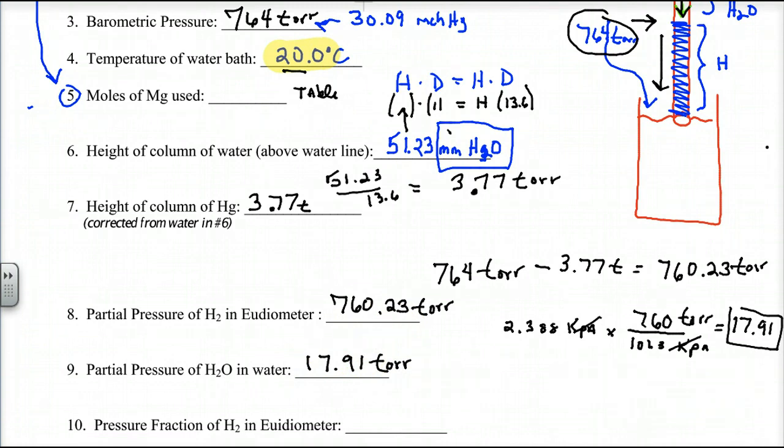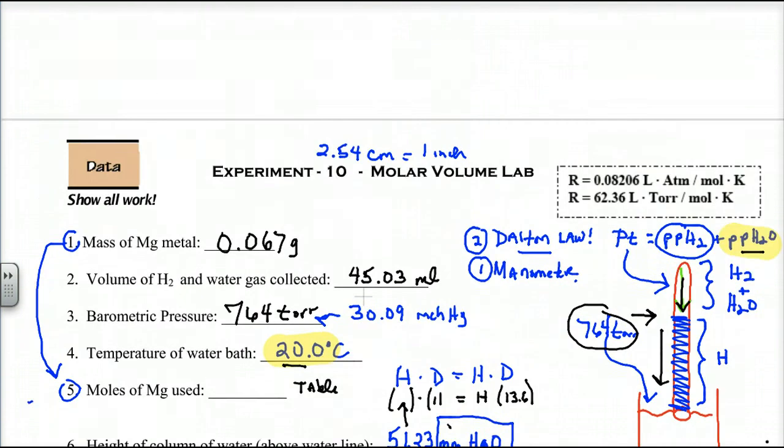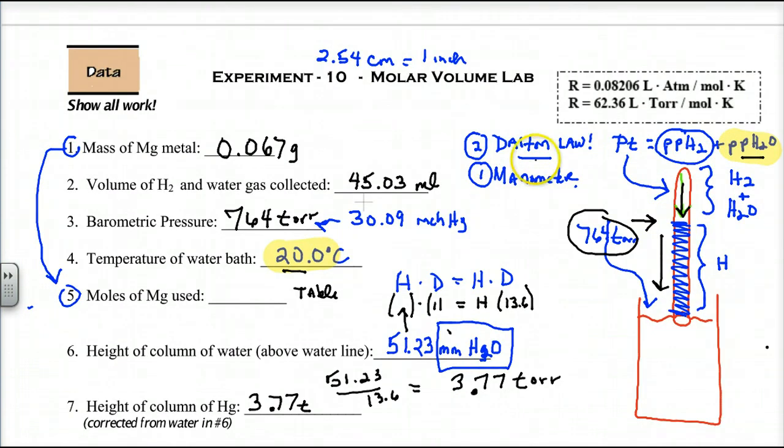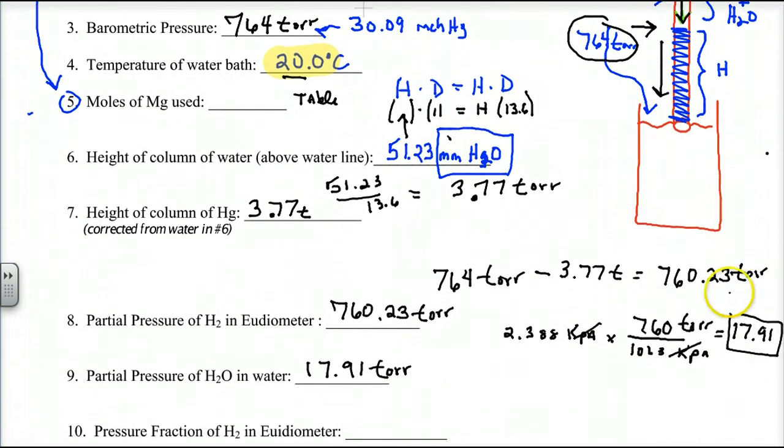Of course, now, what did we just do? We just found the manometer issue. We found the total pressure, which was 760, and I see I made a mistake. This is the total pressure in the manometer. This is equal to PT. You probably saw it before I did. This is not the pressure of the hydrogen.